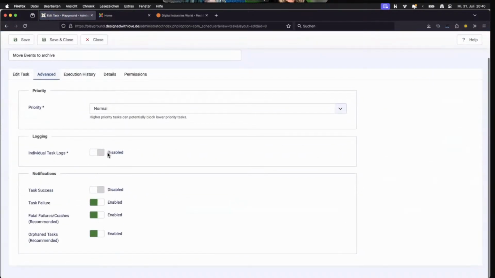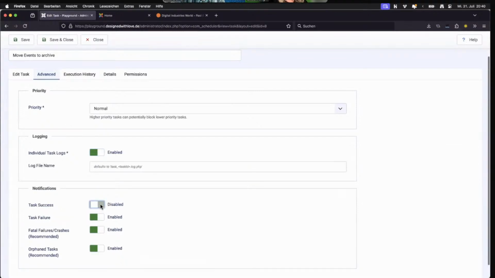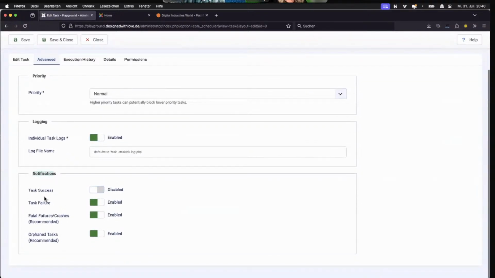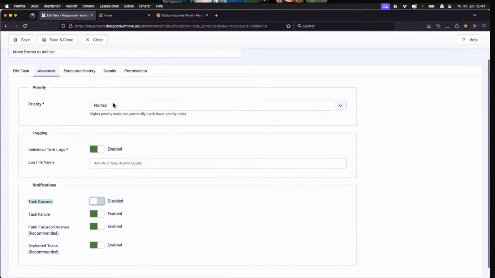So in the scheduled task, you can also set up individual logs, or you can also have a notification when the task fails. You can also have a notification if the task is a success, but okay, you don't want a notification every 5 minutes. And by the way, the Joomla update mail is also a task. So if you get the update mail too often, because it's set to every 6 hours, I think, you can set up the task to be just every 24 hours or whatever you want.